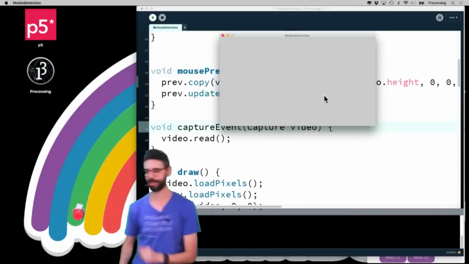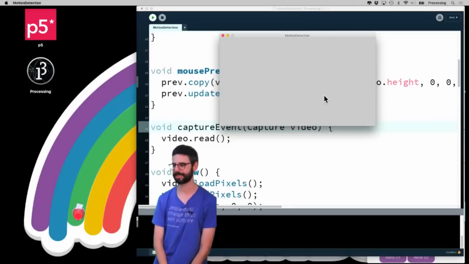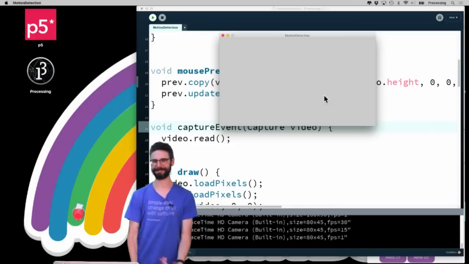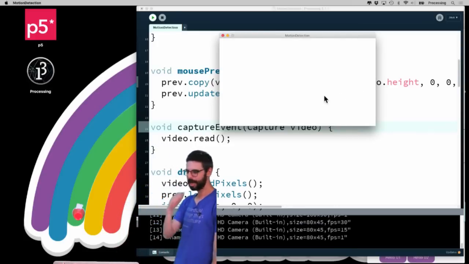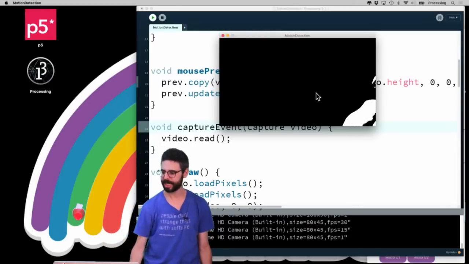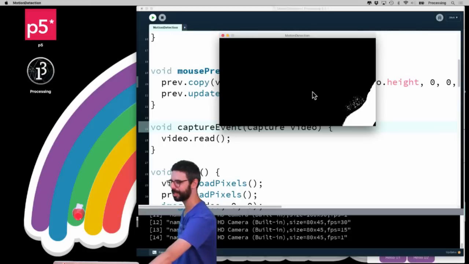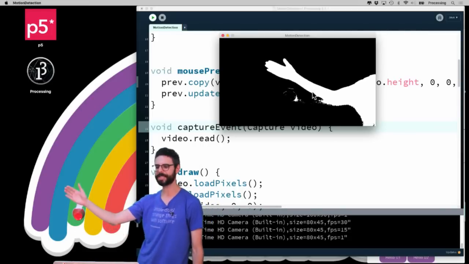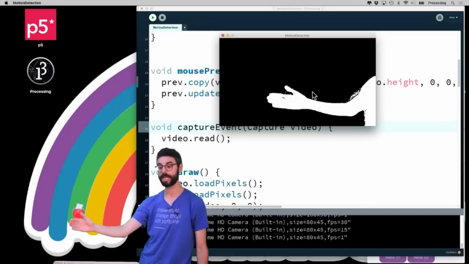So what this is doing, you'll see in a second, is as this runs, you're going to see it's all white. I could click, and now it's all black. I'm going to click again. There's a lot of auto white balancing going on. You can see here that now it's just showing me pixels that are different from the background because it's memorized the background.